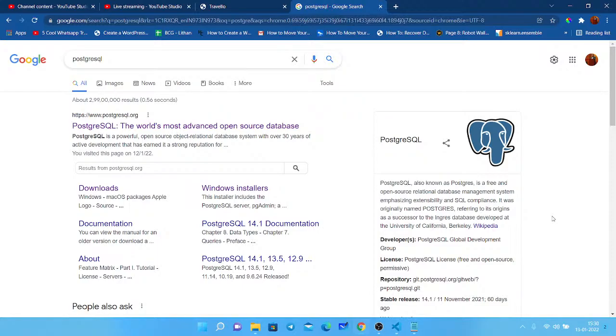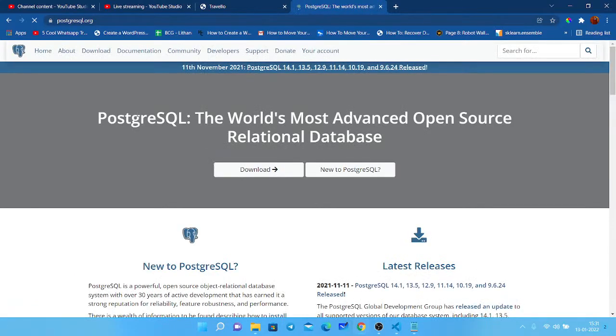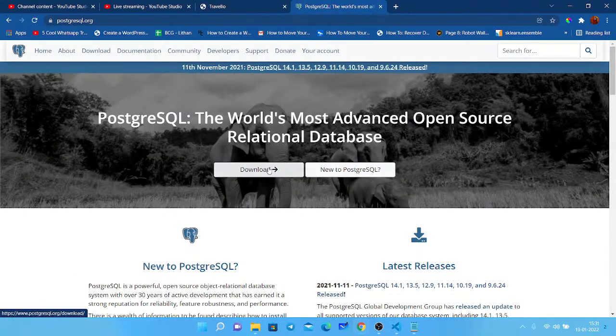So we can use this one for our project. I will be demonstrating our project on this particular database. For that, we have to install it in our system, and it takes some time to install. So I'll be telling you the steps, and later after the session, you can install it and use it. You have to go to the official website of PostgreSQL. Here you can get the option to download.